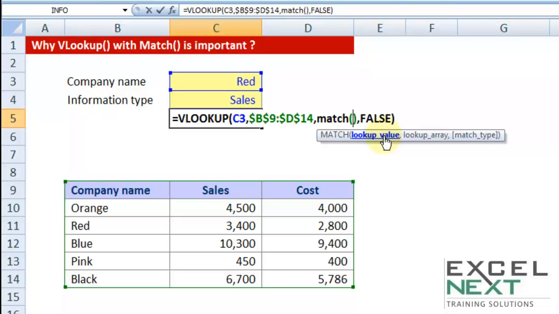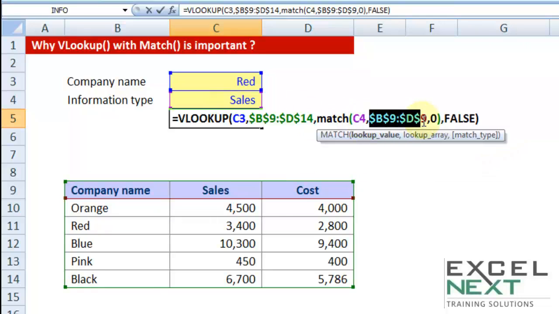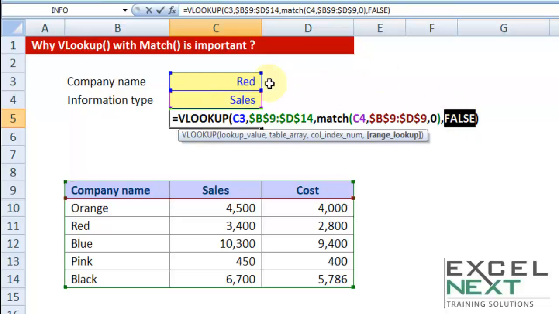If I ask Excel's MATCH formula to look for sales, comma, lookup array, look for 1, 2 and 3, where you must count the way our mind counts, and let me press F4, comma 0. So 3 parameters as we had discussed earlier. MATCH looks for a value, sales, where it cannot take the entire part of the data, only one part as we discussed earlier, junior formula, and last is 0 for exact match. Giving this 0 is essential, this means exact match. Giving this FALSE is essential, that means VLOOKUP needs an exact match.